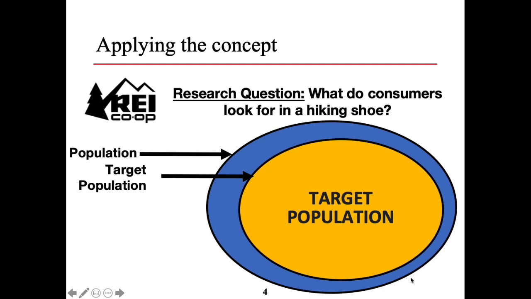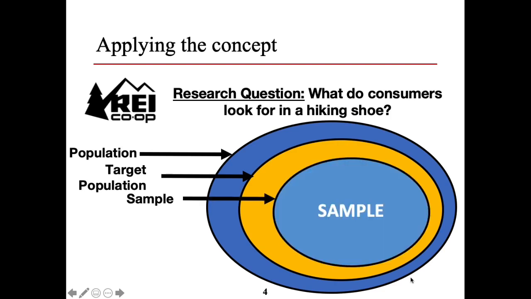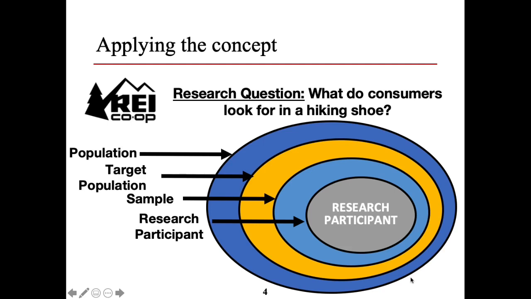Now from the target population, that's where our sample is going to be drawn. And our sample is going to be a subset of that target population where we're going to obtain a number of respondents from that much larger pool of the target population that's available to us. So our sample could be anywhere from 100 people or it could range up to 1,000 people. We will talk about how to calculate that actual sample that we're wanting to obtain in part 2. But think of the sample as a much smaller subset of the target population. And then finally, the research participant is one individual in our overall sample.